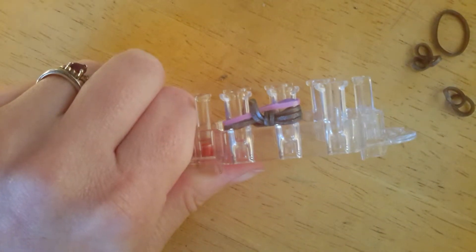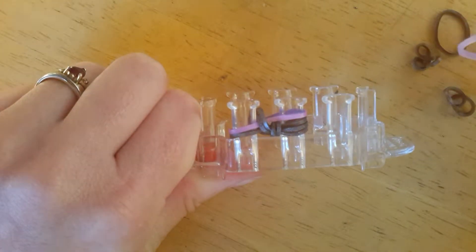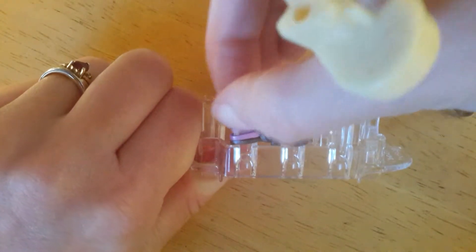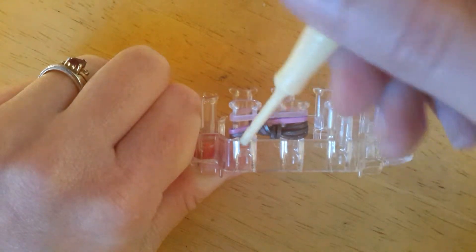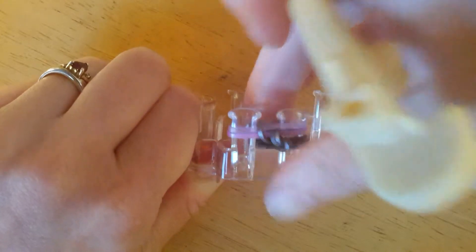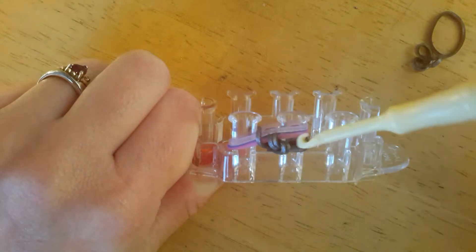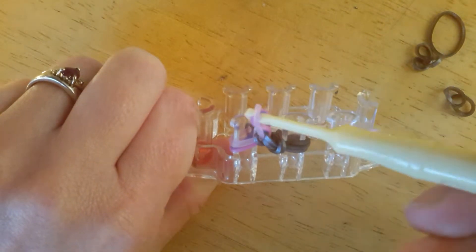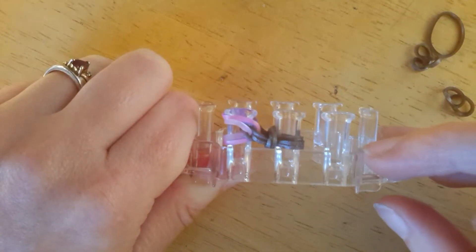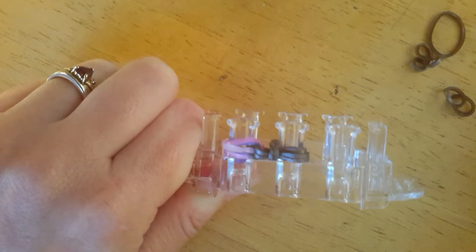So we've got our one Tin Man remaining on the left and our hot pink. Now we're going to put on our purple across — this is the glow-in-the-dark purple — and loop the remaining brown band. Now we're gonna flip our heart loops from this peg back over to this peg. I'm just gonna lift them both up at the same time and flop them over, making sure to keep them in the correct order. They should be hot pink, purple, purple, hot pink.